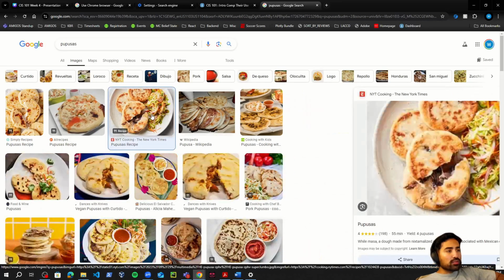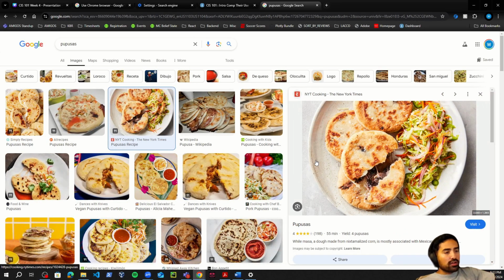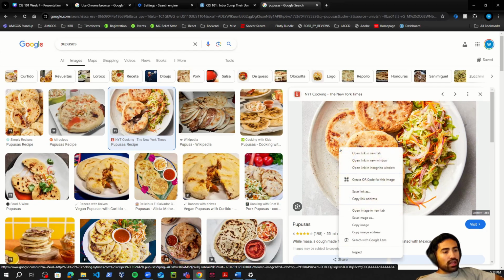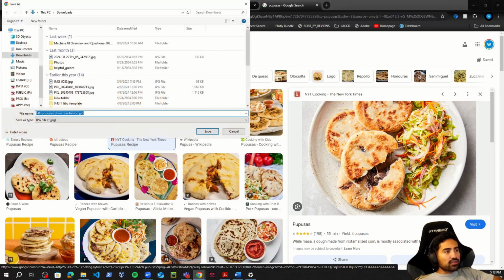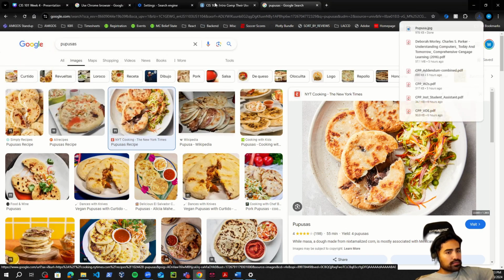Typically, when you want to save a picture, make sure you click on it to get that bigger image. If you right click on the picture, it's going to give you that menu of options. Remember, right clicking is so powerful, or double click if you're on the trackpad, and I can save the image. Notice my default downloads folder is Downloads, so I can save it there. Before I hit save, I can change the name of this. I can say, hey, Pupusa, save.